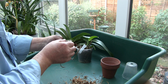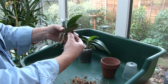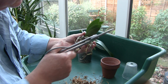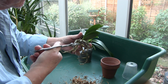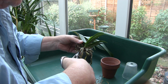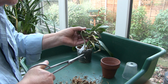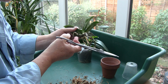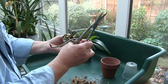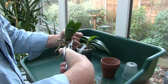Well, I've had worse roots on a Phalaenopsis, but it's not brilliant. But as I said, I've had worse. And there are some good ones to go down in the media. And there are some that need to come off. Like that one, that one's rotten from the base, so take that one off back to the base. Off you come. That one's rotten back to there, but prior to that, it's green. It's just really tips. See, that one's got a bad break there, but you often find, I've said before, what I'm cutting off here is not actually roots. Technically, it's velamen. It's a spongy coating over the top of the roots. It's not an actual root.